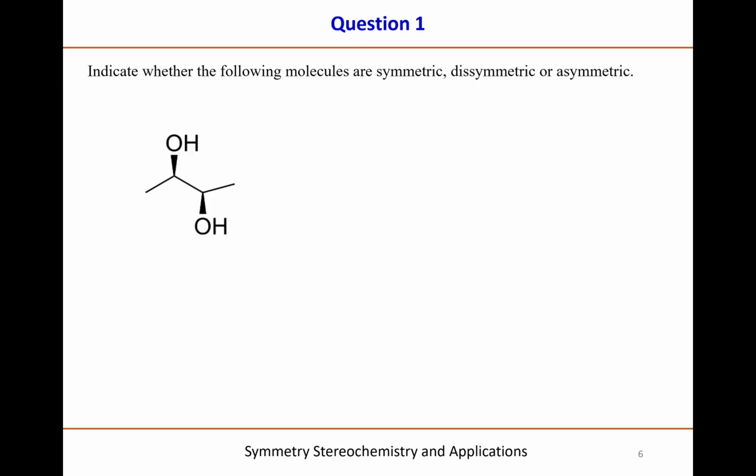Now in this molecule, first of all we will draw the Fischer projection. I told you in the earlier class how to draw a Fischer projection, right? So here I am drawing it directly. Just try to draw it yourself. If you are not getting it, go and watch the week 4 class, then you will get this. If I draw the Fischer projection here, both ends have CH3, correct? Now here you can see that we have two chiral centers. Why chiral centers? Because all four substituents are different on these carbons.